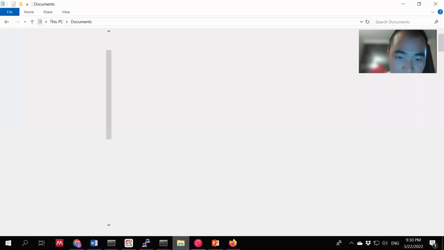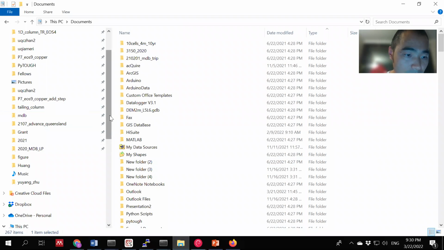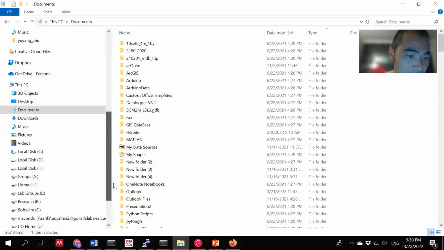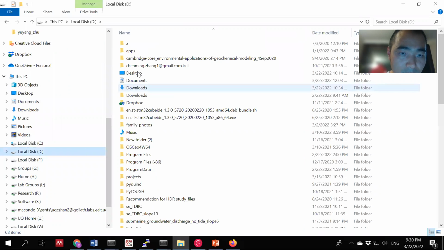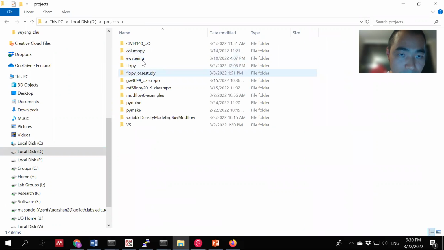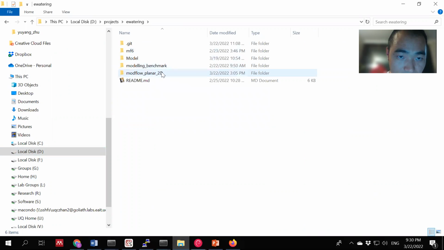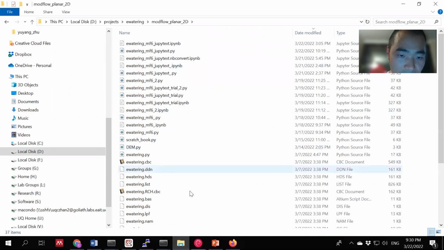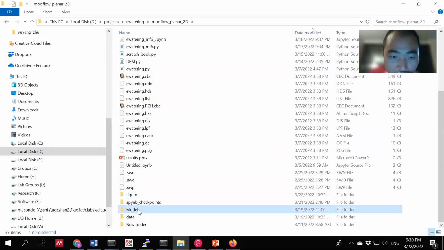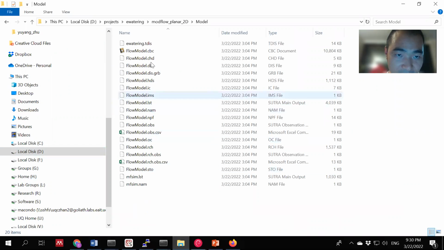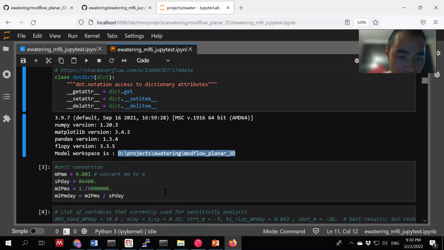And then if you look at my screen, I'm having D drive project and e-watering. So that's here, right? So you will see that you've got a model folder, and that's all the input created by Flopy and outputs. So that's where it is.